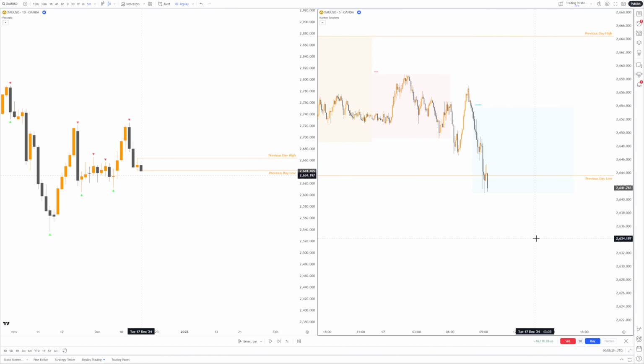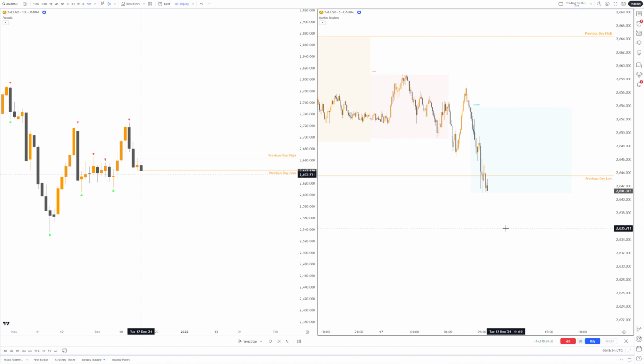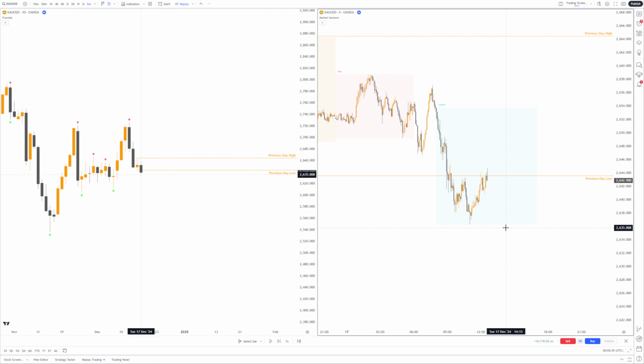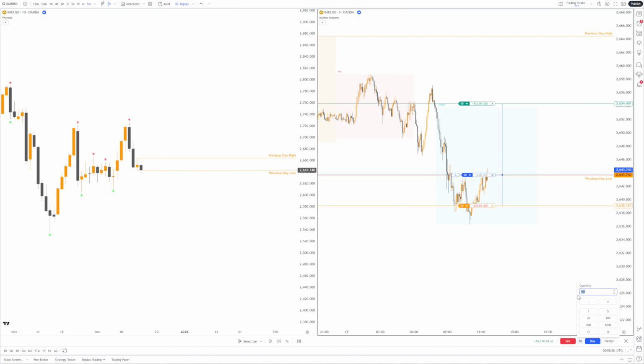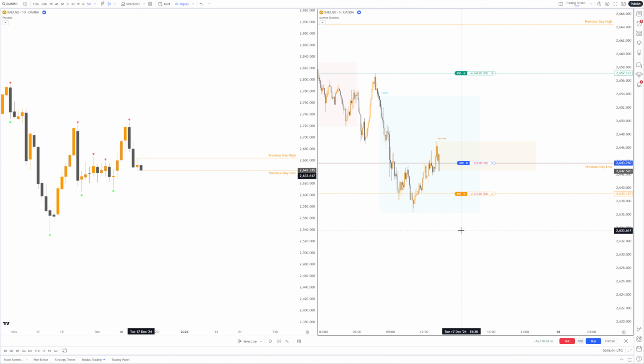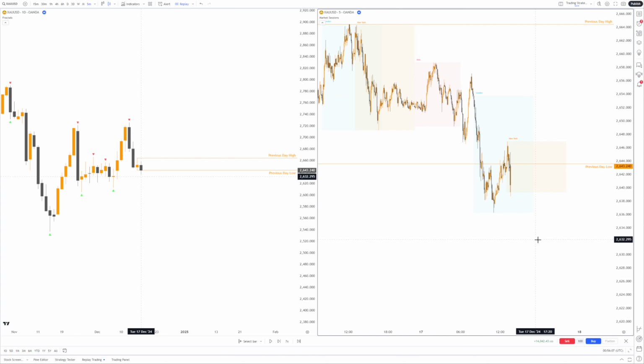Okay, now we are at quite a lot of wick rejections there. Can we see a price back in? Let's take that trade. There. Stop loss below. So 6k, aim for that, and let's see what happens. Do we get stopped out or not? Yeah, we get stopped out, that's fine.